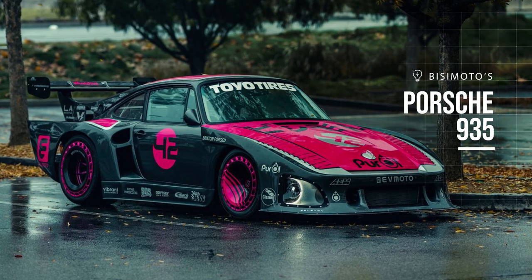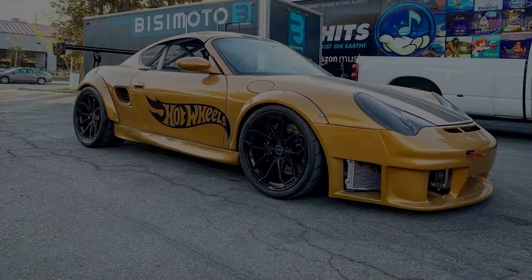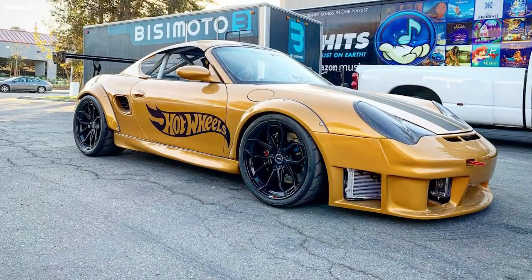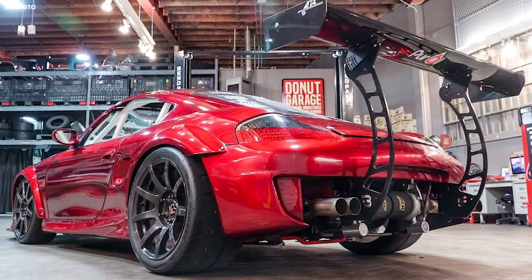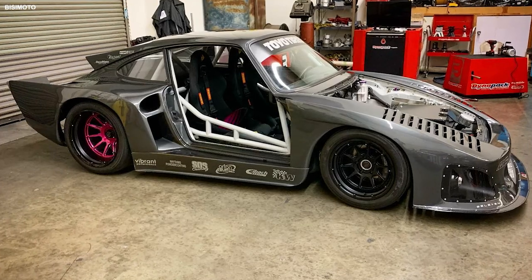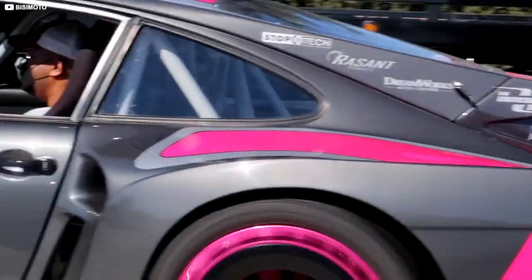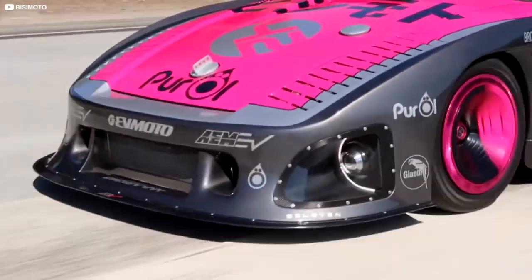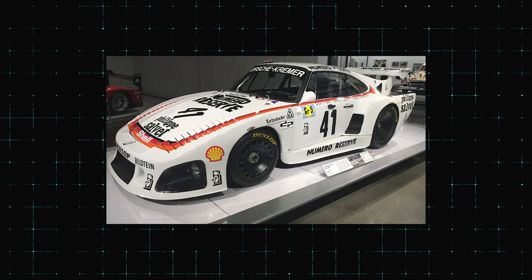Bissi Motors All-Electric Porsche 935. Bissi Moto has created some crazy cars in recent years, including a twin turbocharged Porsche Boxster with a central driving position. For this latest project, the man behind the company, Bissi Azurioa, took a classic Porsche 911 and fitted it with the same body panels, mimicking the original Le Mans winning 935 race car.